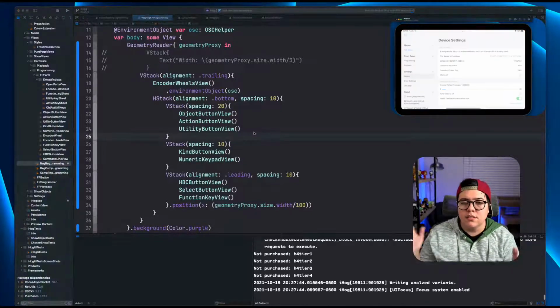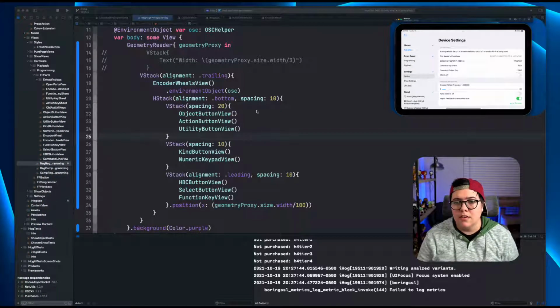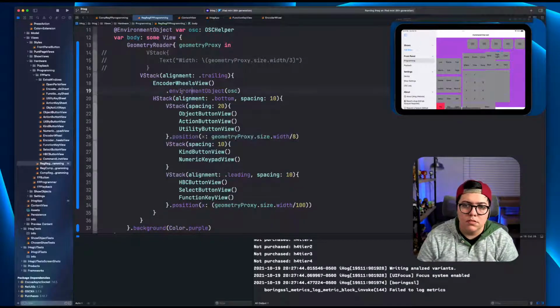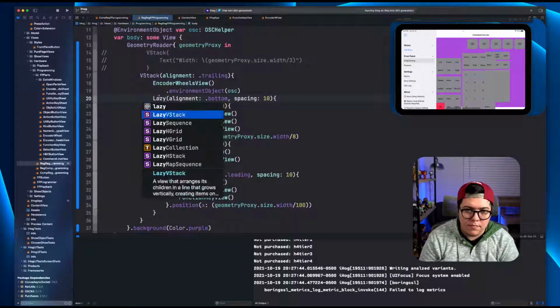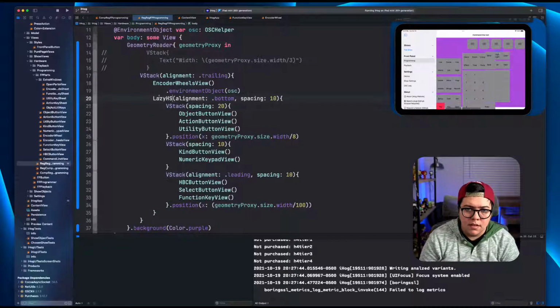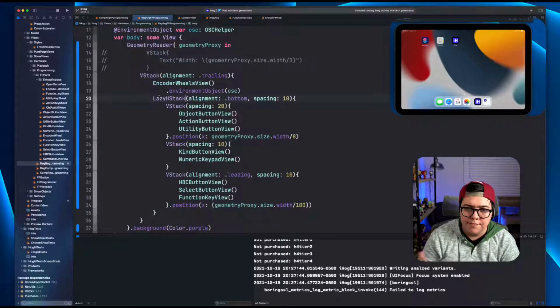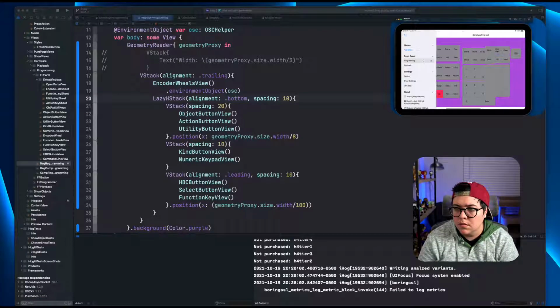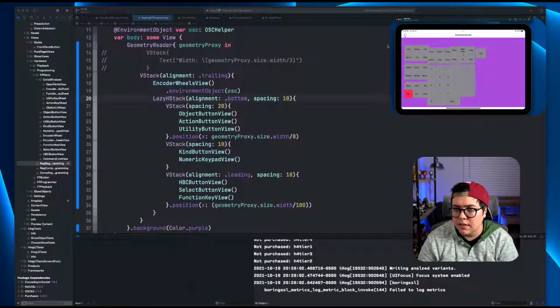And the HStacks only take up as much width as they need, so we're actually missing quite a bit. So let's do this. And programming. Okay. I don't think that did anything that I wanted it to do.